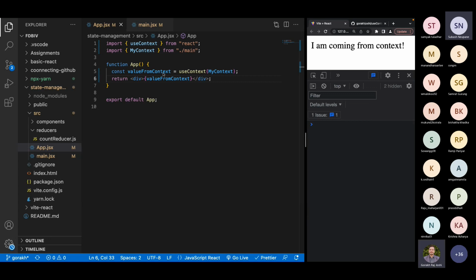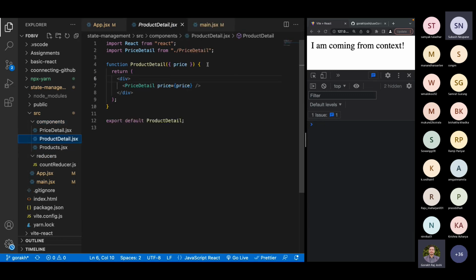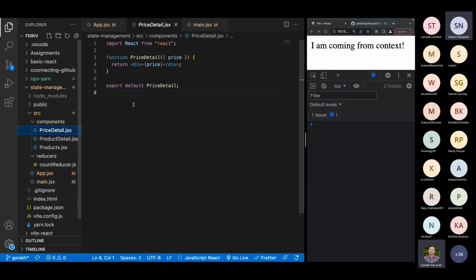Now, whatever may be your component, wherever may be your component, let's try to actually grab it inside product detail directly here, right? Do you think we can do it here? We can accept this string? What do you think? Product detail is once again rendered inside here. Maybe we can accept it directly here. What do we need to do? We need two things here. What are those two things?